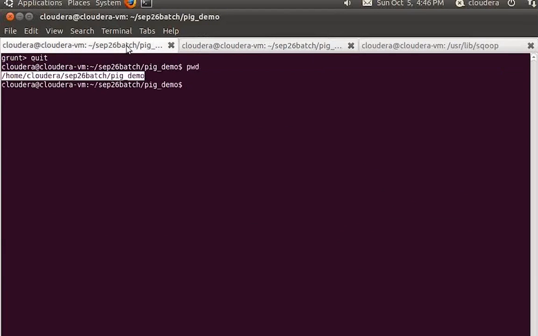So now what I will do, guys, is first create a small data set here. With the help of that data set, I will explain the different concepts we have with Pig in terms of loading the data, processing the data, and all those things. So let me create the simple data set. How do we create it? I will do gedit a.txt. So I will create a file here.